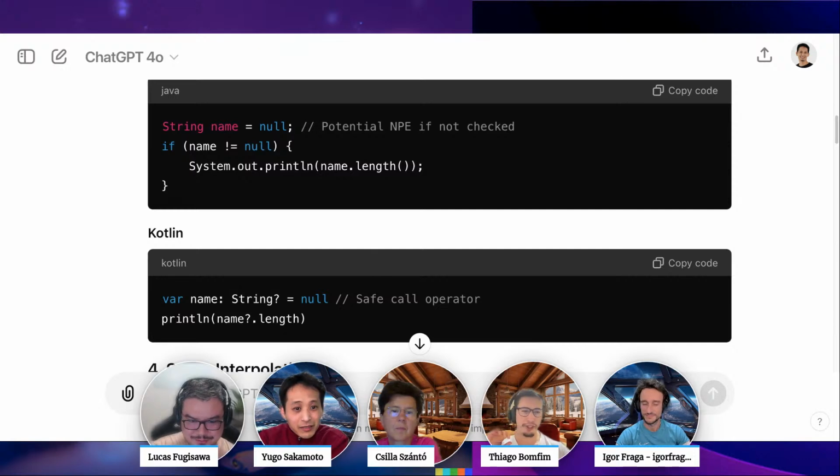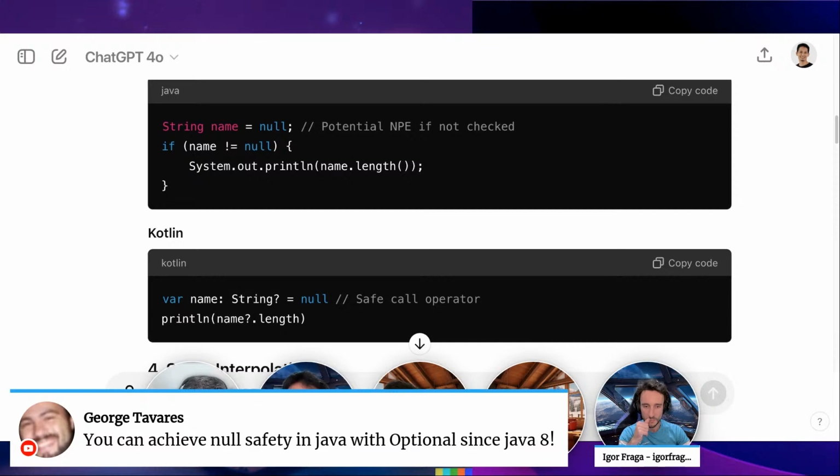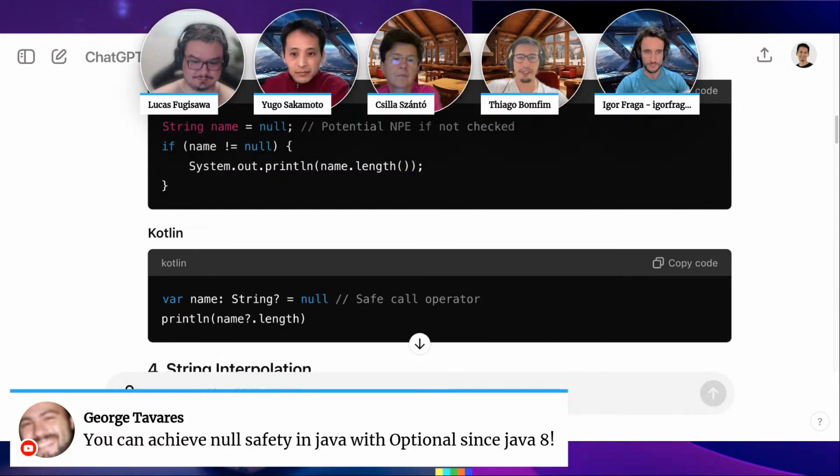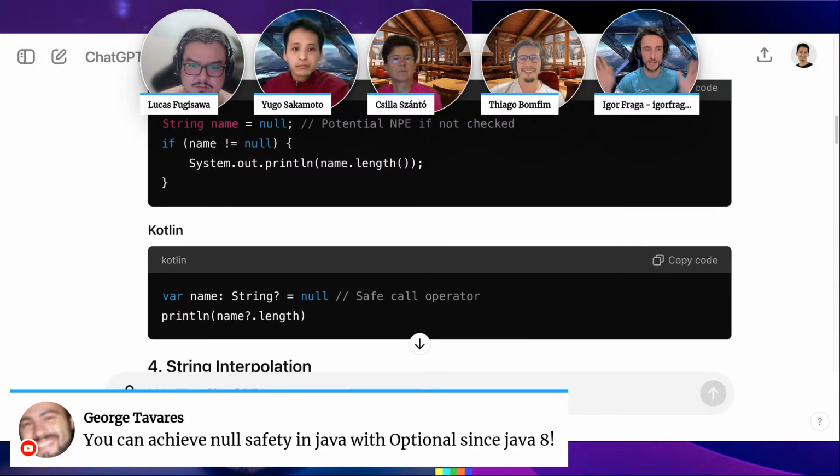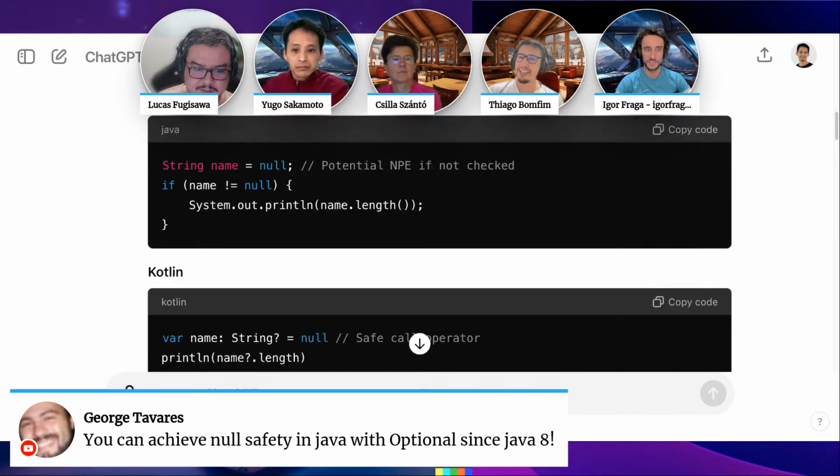Josh Tavares mentioned one thing in the chat: yes, with Java we can use Optional. It works, and we should use Optional instead of returning null in a method, for example. However, in Java it's probably much more verbose than Kotlin, because in Kotlin it's just the question mark, right? With Optional, you need to use dot map and things like that, or ifPresent. You would need to put Optional everywhere, but it's not everywhere if you return null, right?